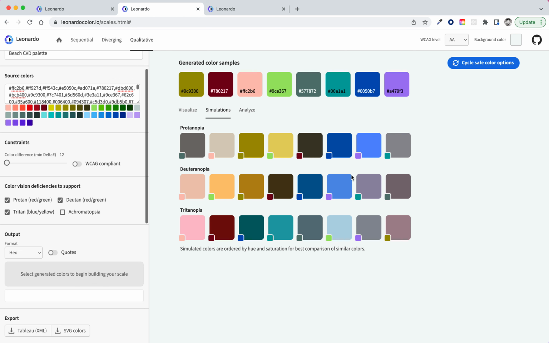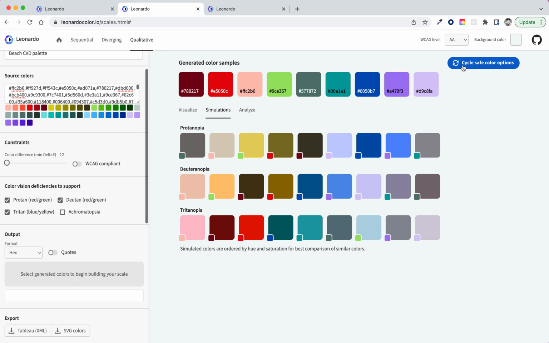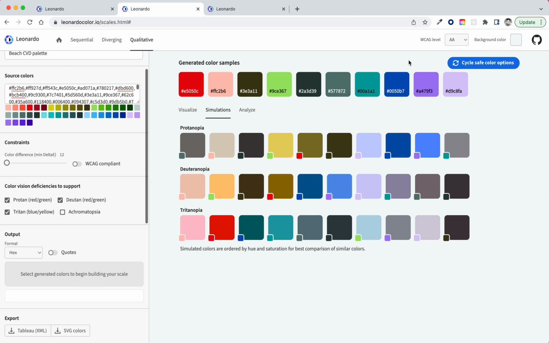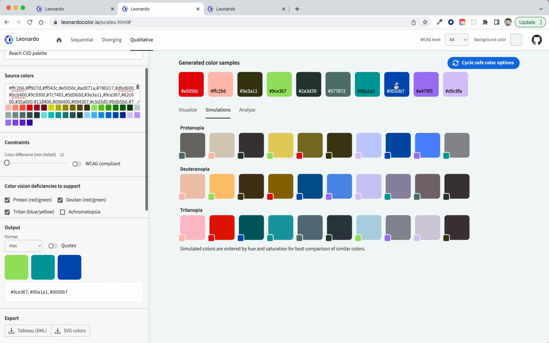So what we can do here is we're being shown some generated color samples at the top, and we can cycle through this until we start finding colors that we like. Now we don't have to choose all of the colors that are shown here. This is just to help in the entire process. So as I'm being shown some colors, I like this lime green. So I'm going to choose this. And as I click it, it appears down here in my output. I also like this sort of seafoam and blue. I think those are some nice colors. I'm not so sure about the rest of them.